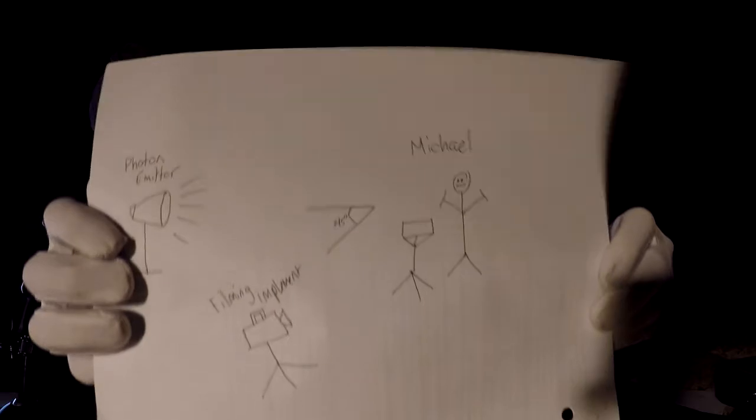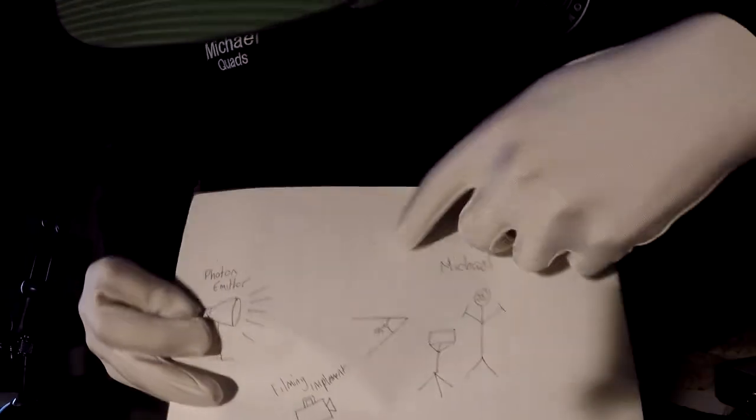The next step of filming your pass-off video is the lighting. It seems that Michael has drawn us a picture like the child that he is on the back of a biology assignment he never completed. So as you can see, if not in a well-lit environment already, place the light directly in front of you but behind the camera, which is still at the 45 degree angle — it will focus you as the subject and make it much easier on the eyes for your viewers.